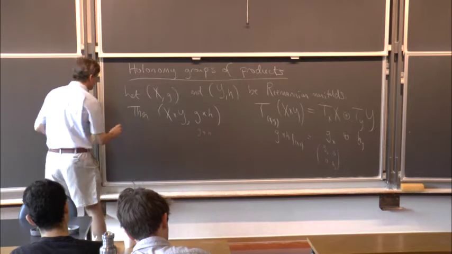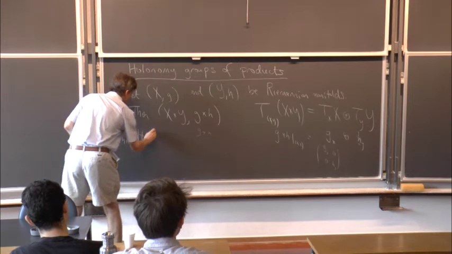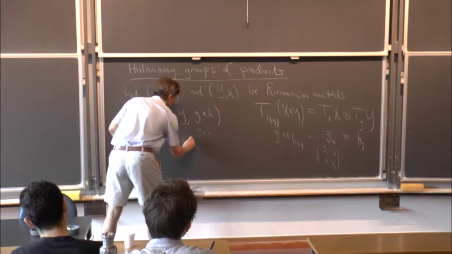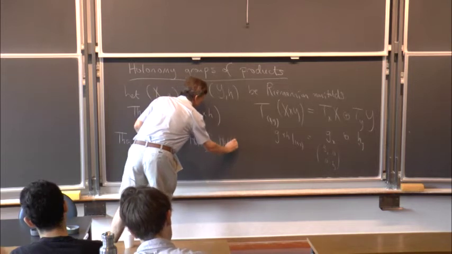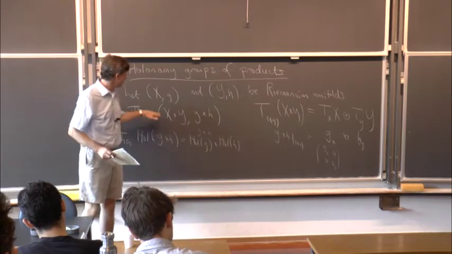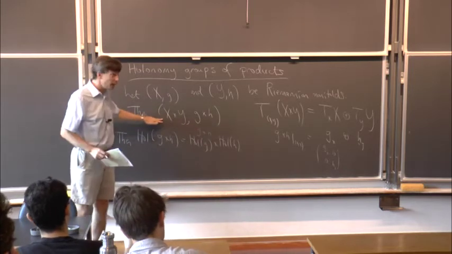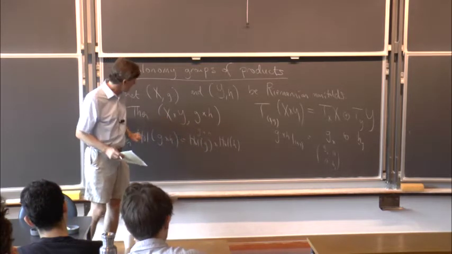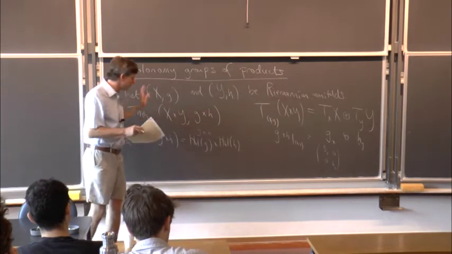And so then it's pretty easy to work out that the holonomy group of the product metric g cross h is the holonomy group of g cross the holonomy group of h. So to see that, if you took a base point (x0, y0) in X cross Y, and then you took a loop in X cross Y, that's just the same thing as a pair of loops, one loop in X and one loop in Y, but traversed at the same time.